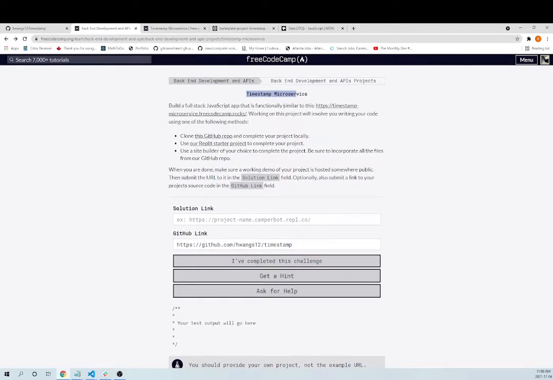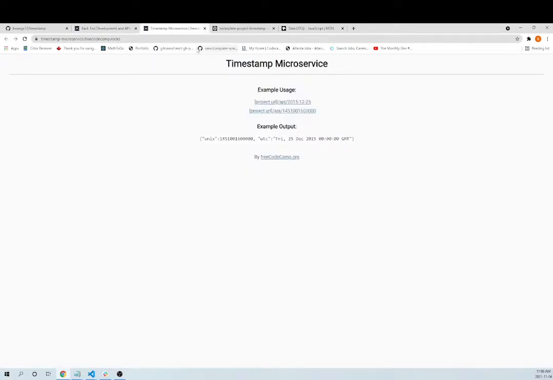So let's check the link they provided as a model of how the website should look. This is timestamp microservice.freecodecamp.rocks, and if I click this API slash 2015 December 25th, it looks like it outputs the Unix value of the time and the UTC value of that time.